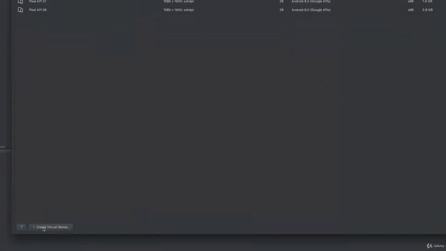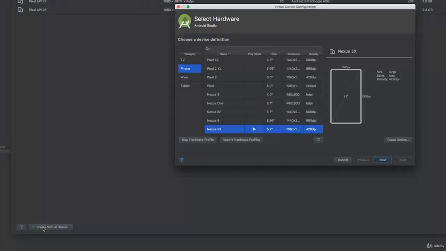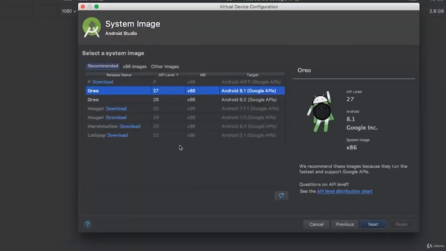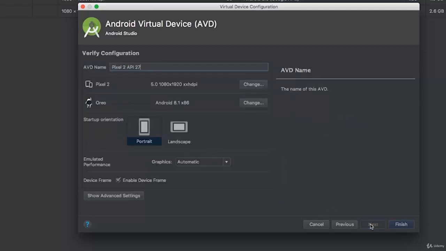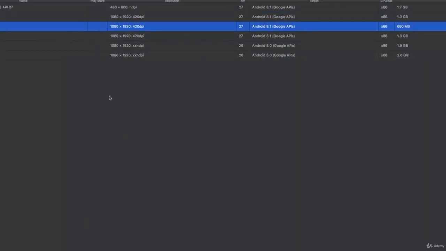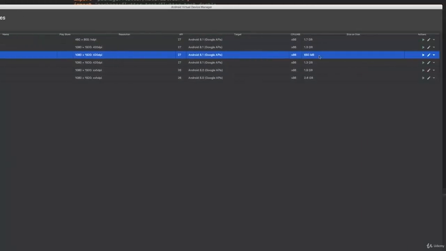You can always create a new virtual device by clicking that button here at the bottom. And then you can choose which device you want to use, let's say the Pixel 2. Continue, choose your API version. Now typically the highest one is a good choice, or the one selected by default I should say, not necessarily the cutting edge one, but this one. Click Next again. Now here on emulated performance, you should choose the hardware emulation for a faster emulator. The other settings should be fine. Simply hit Finish, and this should create that new emulator. And you can then start it by clicking on that play button on the very right here.